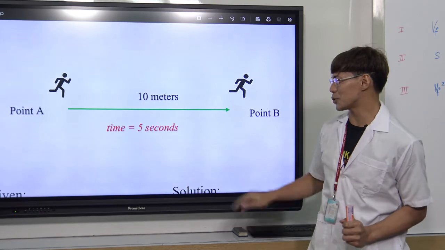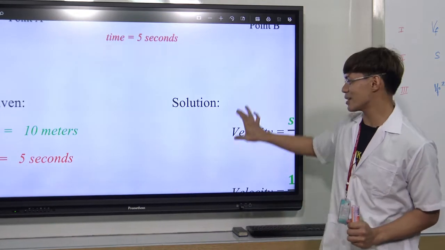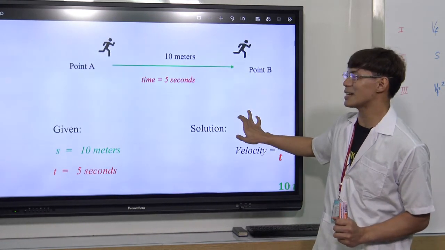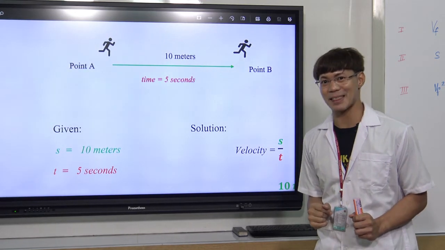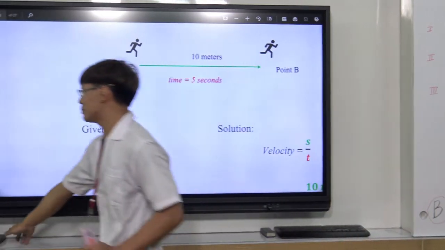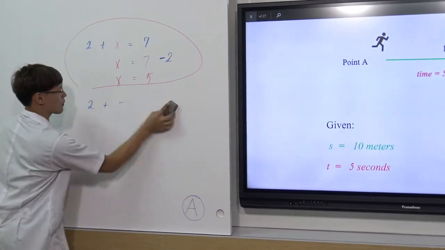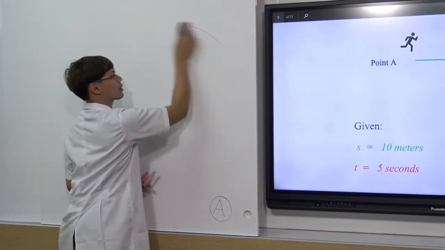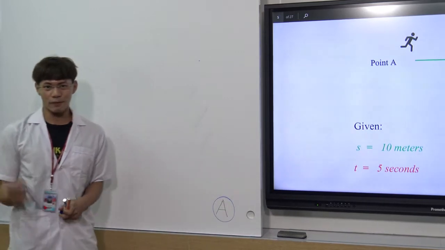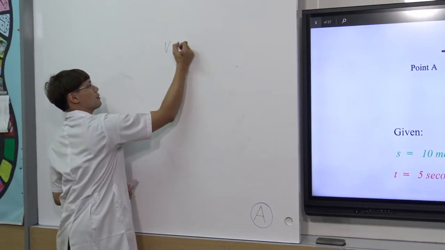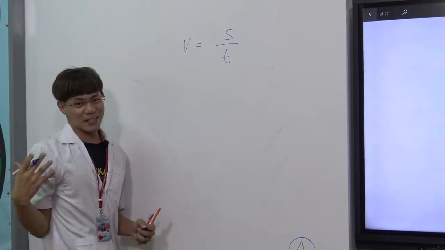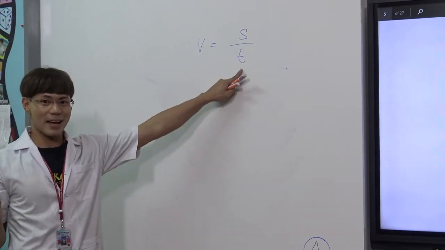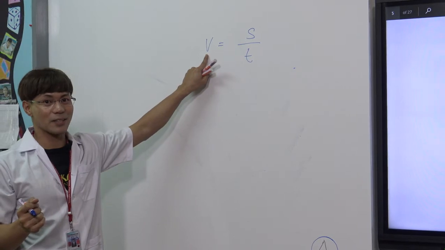And the next thing I do is write the given. Always start with a given after the diagram, so you know what is missing in the equation. Remember, the formula for velocity is v equals s over t. What is s? That's the displacement. What is t? That's the time. What is v? That's the velocity.